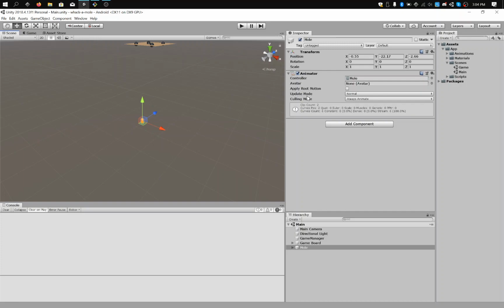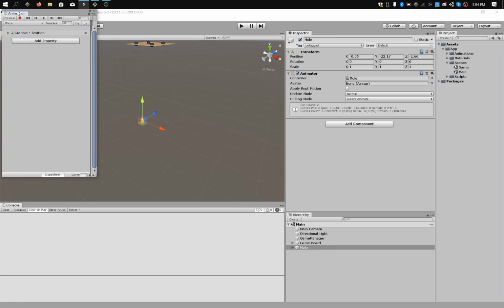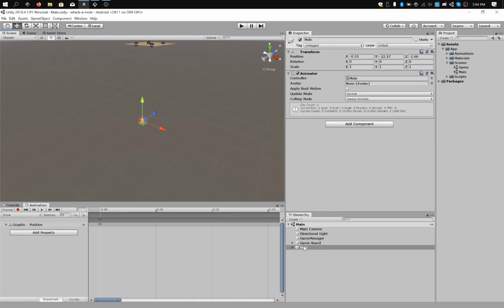And then we had created an animation using Unity's animation system under here. So we'll just dock this. So if we click on our mole, we have these two animations here. So we have show, and we can scrub through the timeline here.